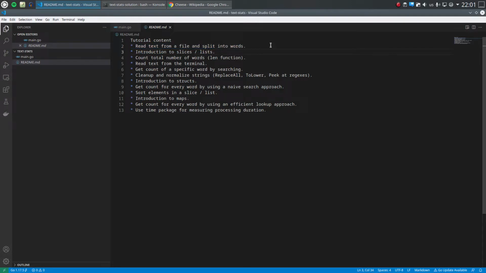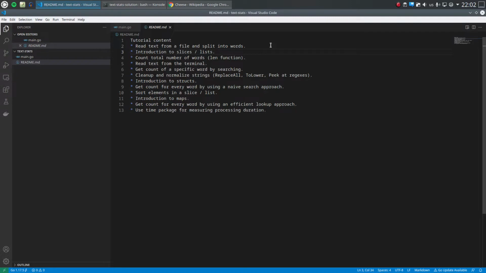I'm going to give you an introduction to slices, which are basically list structures. And slices are a special version of lists in Golang that are more powerful than lists from a lot of other languages.